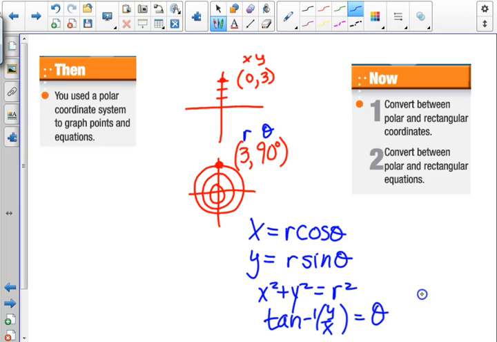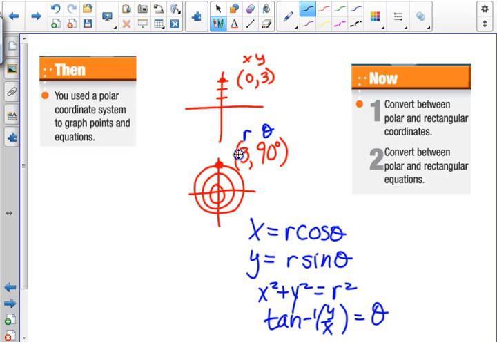Those are the ways you switch back and forth. The reason they look so familiar is because I used the same notation when I taught vectors to you. Remember the book used a little bit different notation? They used the magnitude of v cosine theta and stuff, and I just called it r cosine theta. That's because I knew we were going to need it for now. So why not just call it the same thing both times? That make sense? So all of today is just using those to go back and forth.